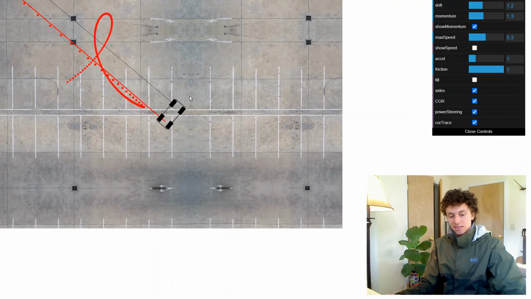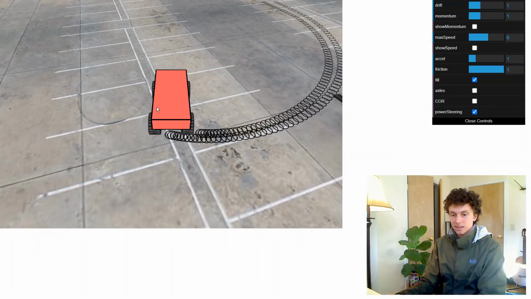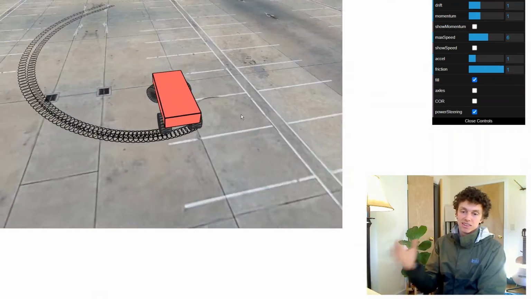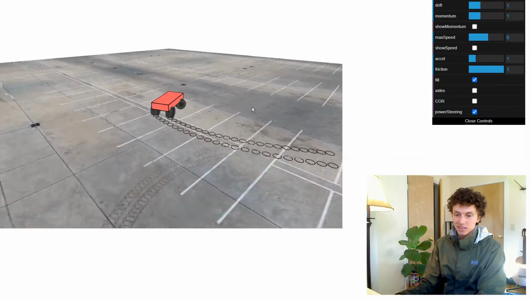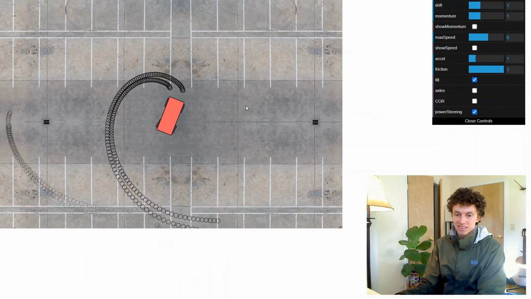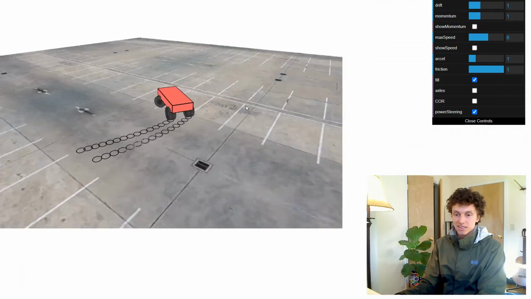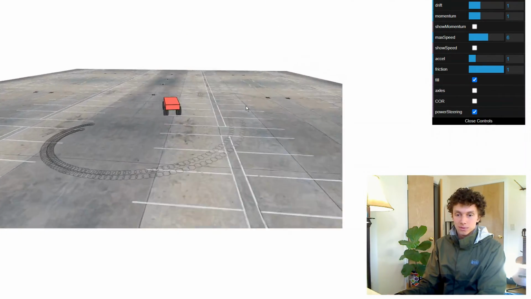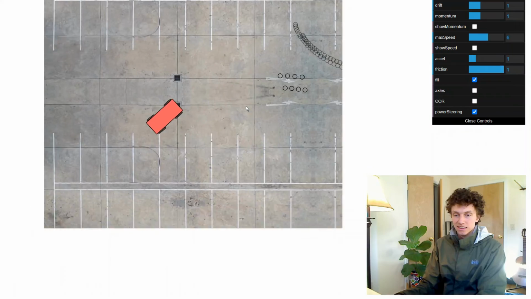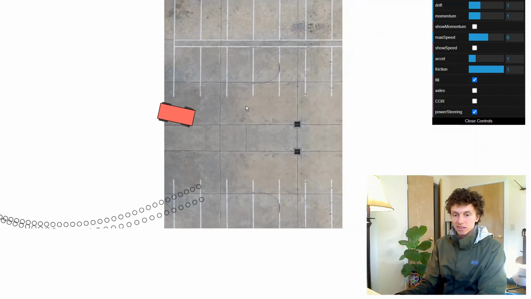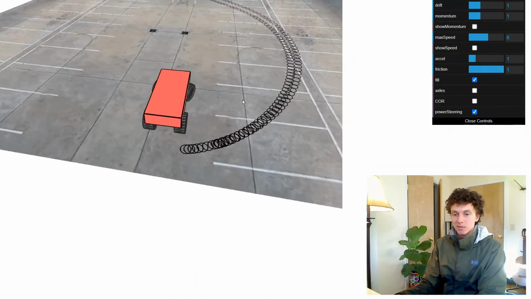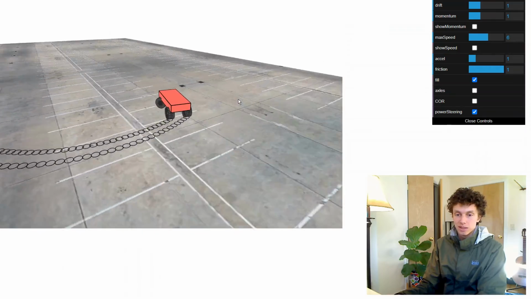And then you can extend this concept to 3D because this is just describing the physical state of the car, and it's up to you how you want to draw it. The top down is pretty cool, I think, for this effect, but this 3D is also pretty cool. I think in 3D you can notice some of the slipping a bit more than you can in the top down, which makes it a little less satisfying in my opinion, but maybe I could mess with the camera and get it to be a bit better.